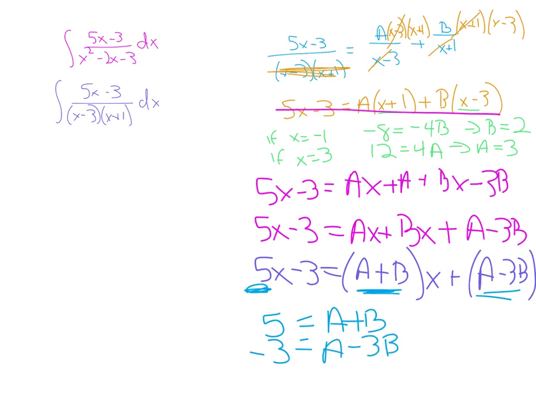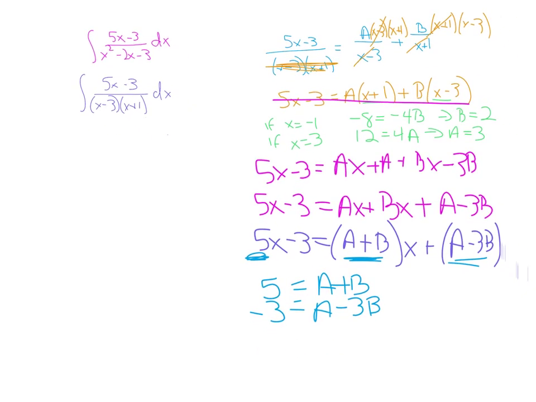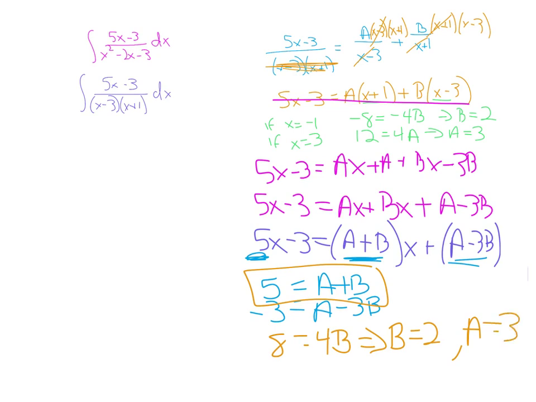And you can solve this system. Maybe I'll subtract the bottom piece from the top piece. I'm going to get 8, A minus A is 0, B minus negative 3B is 4B, which means B is 2. And then going back to this equation, that means A is 3, which is what I got above. So either way works. The top one that I wrote in green will often work if you have basic ones where you don't have repeated factors, and you have some sort of linear constant on the top.